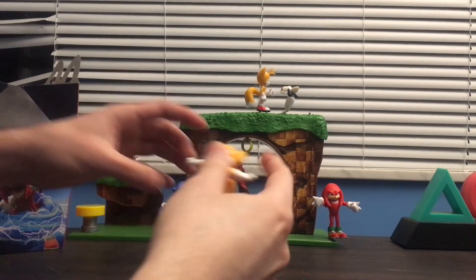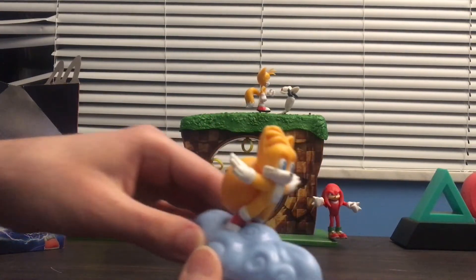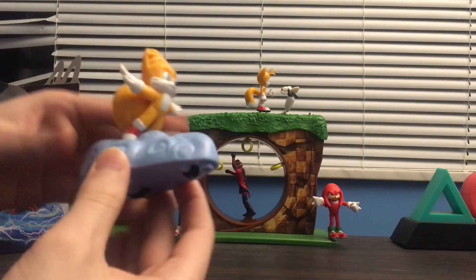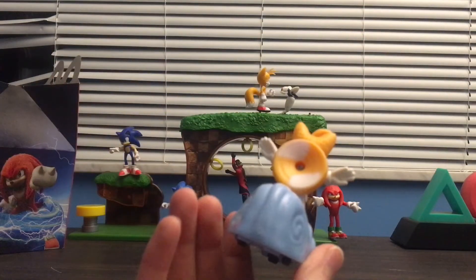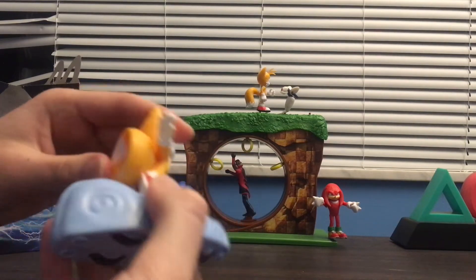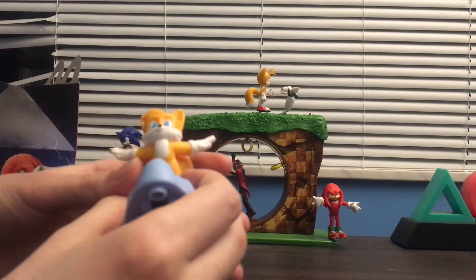Now we can put him on his cloud — yeah, he's like that and this is how he looks. It looks super cool; this cloud looks like he's going really fast. He's supposed to be running, so he's supposed to go fast, and that's why his tail is also swirling. For some reason they added this screw hole in the back of his tails, as if his mom and dad put a screw in the back of his tails.